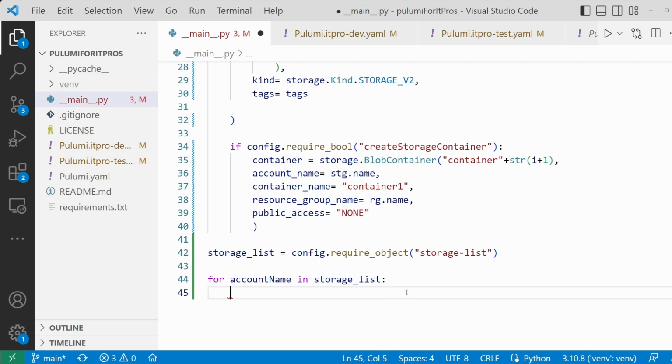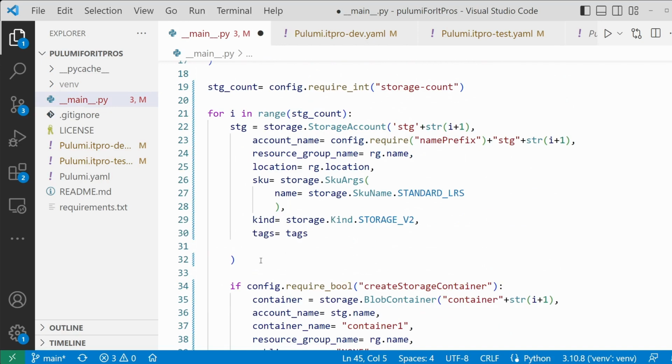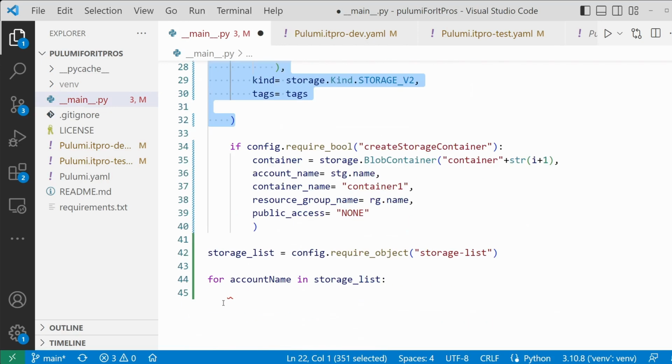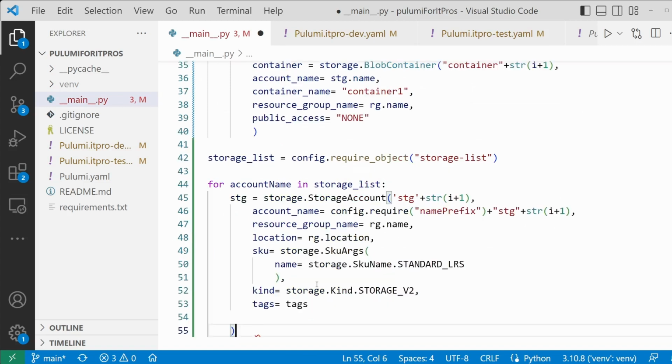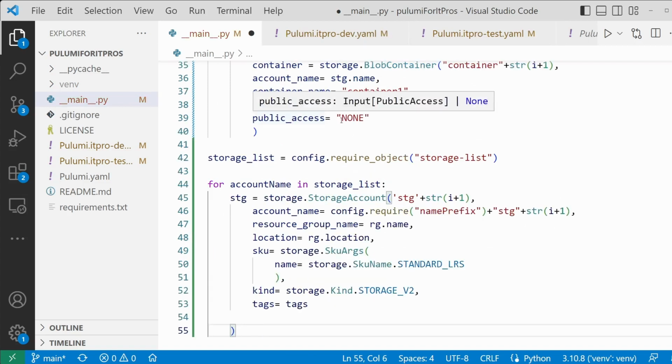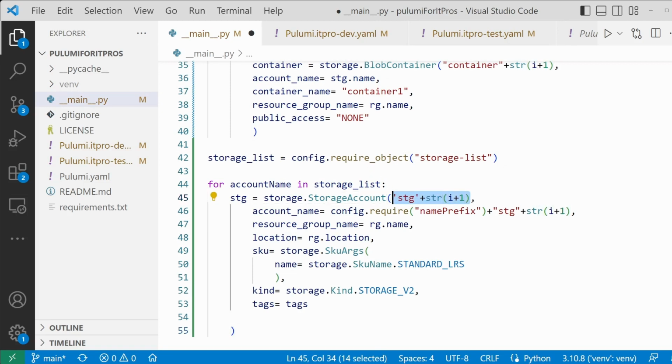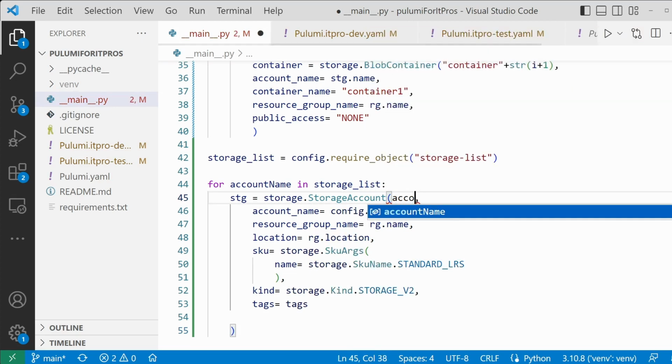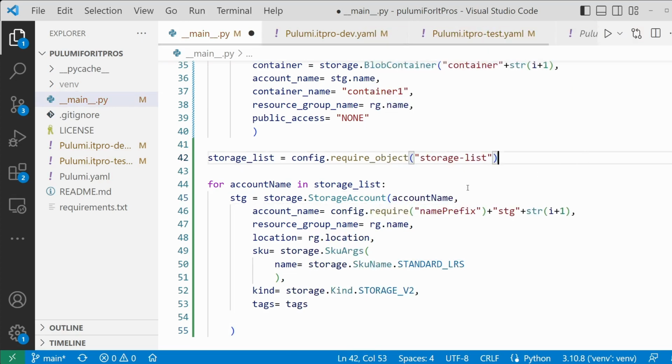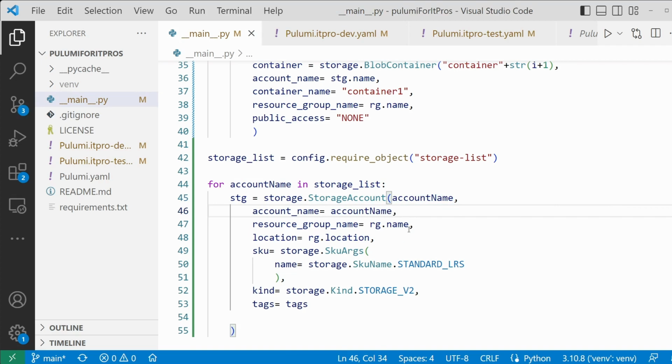So that will loop through that list and it will get the name out of that and stick it into this account name variable. So let's go and grab the same code from before because that's what we're using. We're not doing anything different with a storage account at this point, but obviously we're going to need a couple of things to do here to make this unique. So the first thing, let's get rid of the name in the state file here, and we're just going to call that account name to match there. And the same for the actual Azure name is going to go in there. Everything else is the same, so same resource group, same location, same tags and all that sort of stuff.